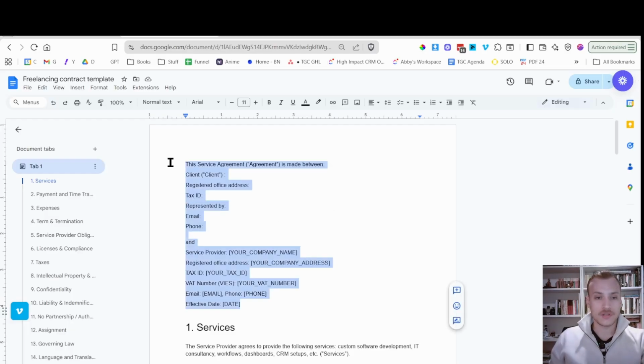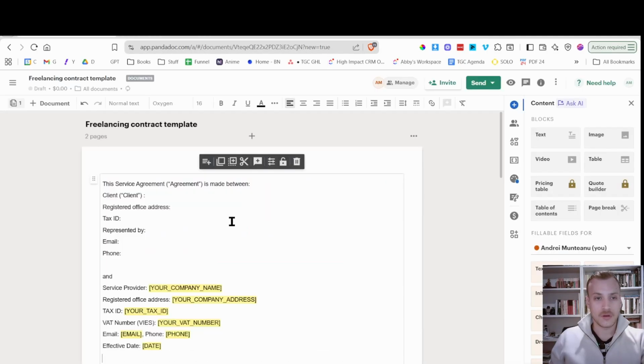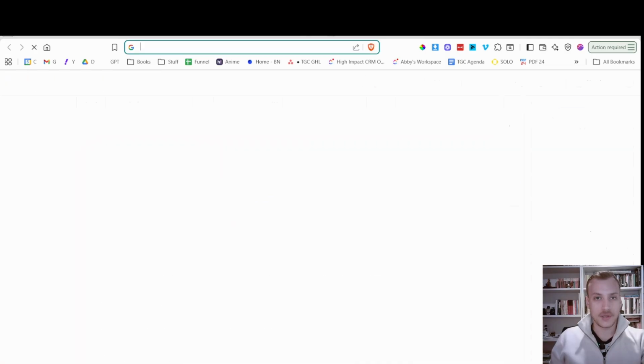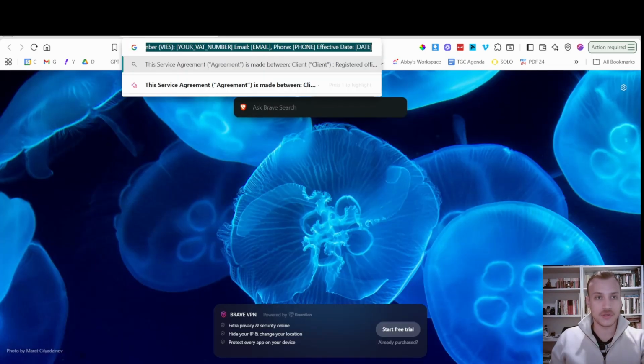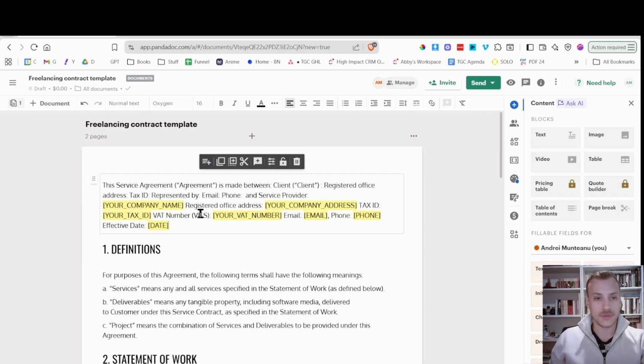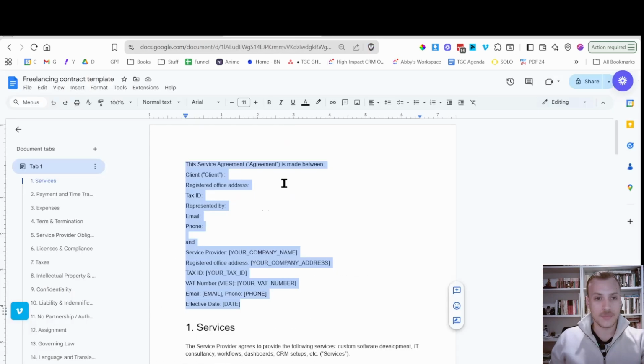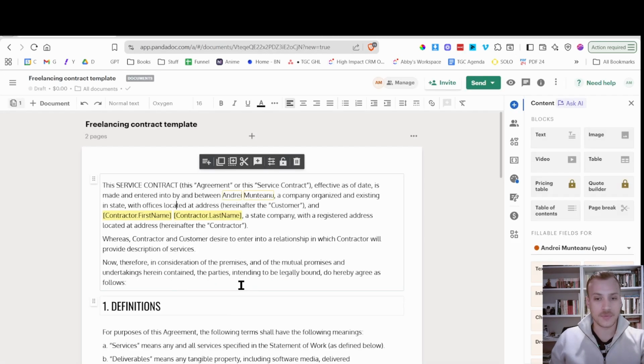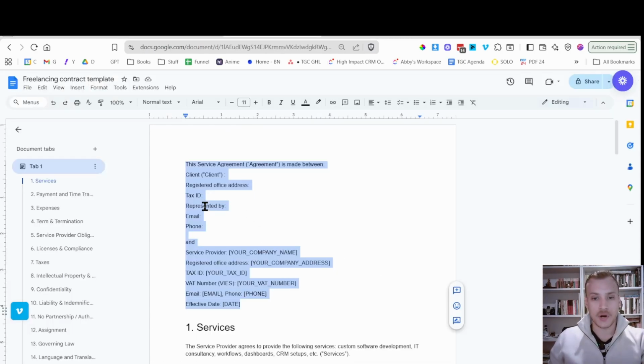So let's grab the first part, and here's what I do. I like to copy it in a new tab, like just open a new tab. And no, I don't like how this shows up. Let me go back. I'm going to copy again. If you have a notepad, or notepad would be preferable, you can paste the text you're copying, so this part, and if you just paste it in a notepad and then you copy it again, that is going to clear up the formatting.